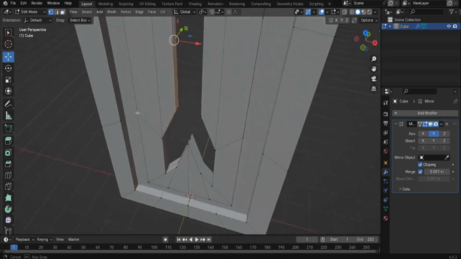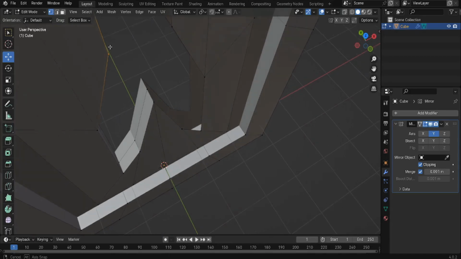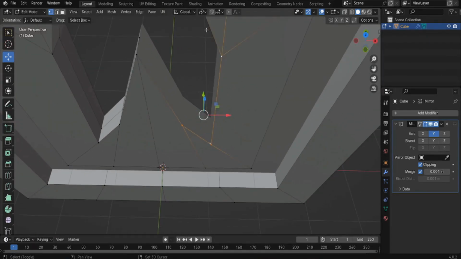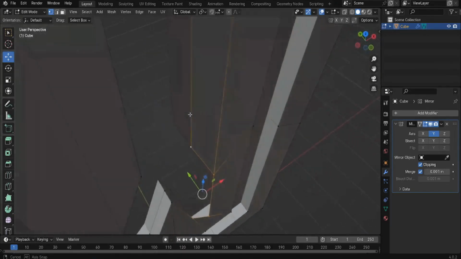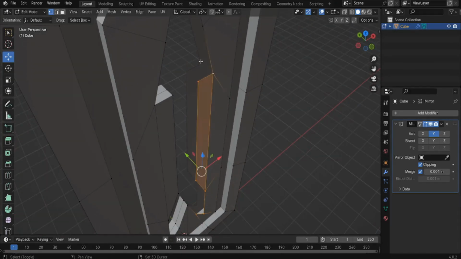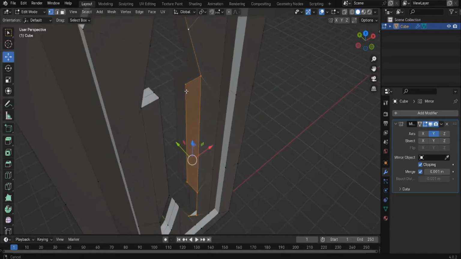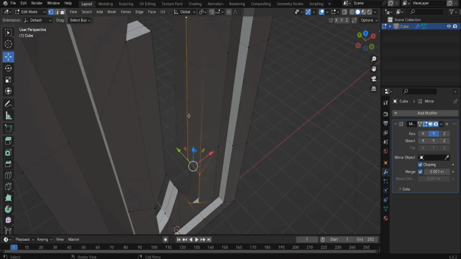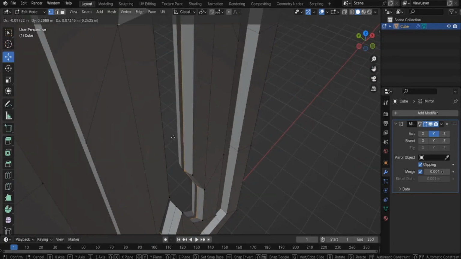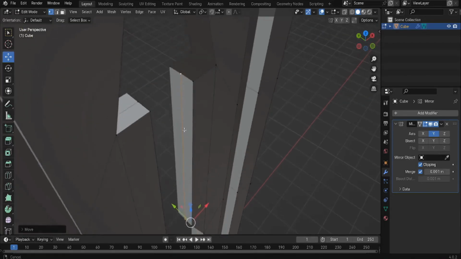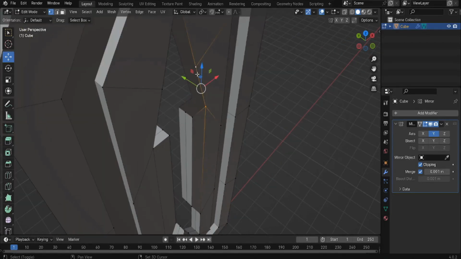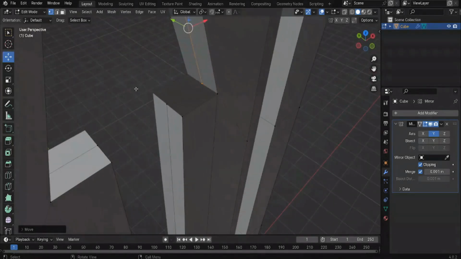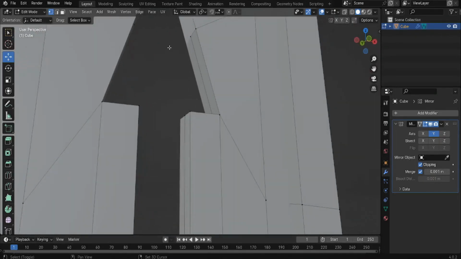Now we need to close the rest of the holes on this object. So let's select these points that are around here. Okay, like this. Ooh, maybe not. Actually, maybe not these ones. Not yet anyway. Now press E to extrude them. Move these points here. Select these 2 points. Press E to extrude them. Move them here. And now we just need to close a bunch of holes.